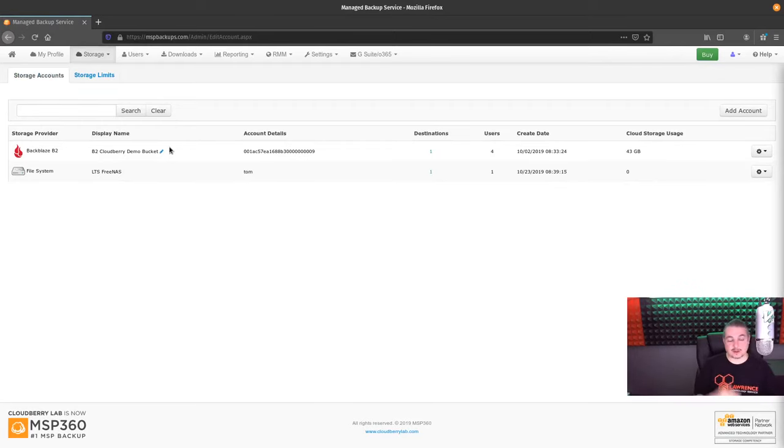Offering these controls means it's a little bit to set up — you're not just setting it and forgetting it into some big pool. But it is obviously important that you want to make sure you're charging your clients appropriately, because one size doesn't fit all. That's what led us to CloudBerry — we have some clients with a ton of storage, and CloudBerry allows us to pick the storage that works for that client and charge them appropriately.